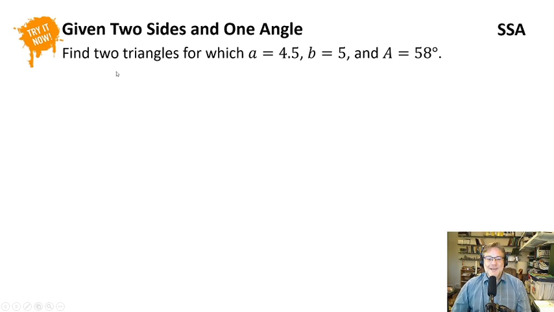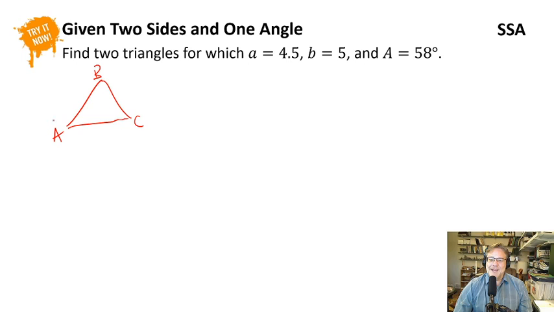Okay, so in the same way here, find two triangles for which a is equal to 4.5, b is equal to 5, and A is equal to 58. Think about how you're going to see that through the law of sines, and then do your best to try and draw that. If you're having trouble doing some of this drawing here, just first of all draw a triangle, just any old triangle, and label things A, B, and C, and remember that the side labels are going to be the same as the angle labels here, just a lowercase letter, and they're always going to be the opposite side from this angle here.